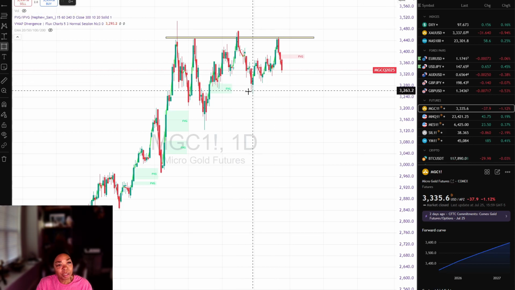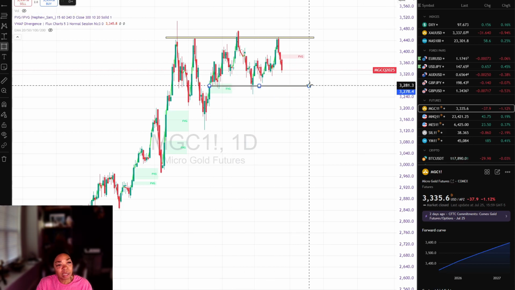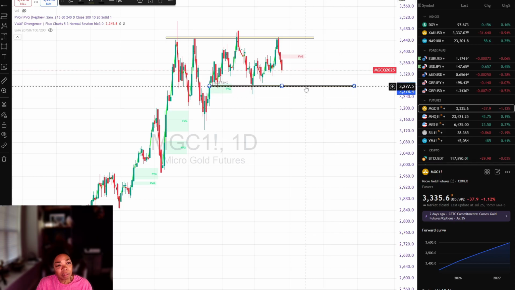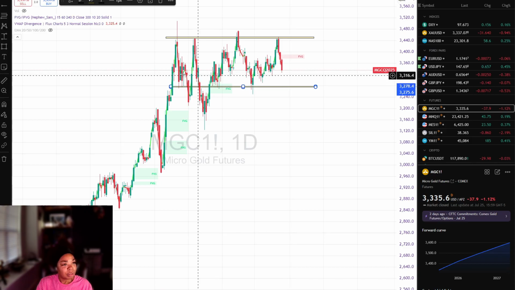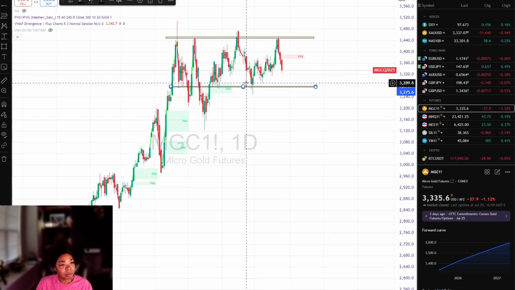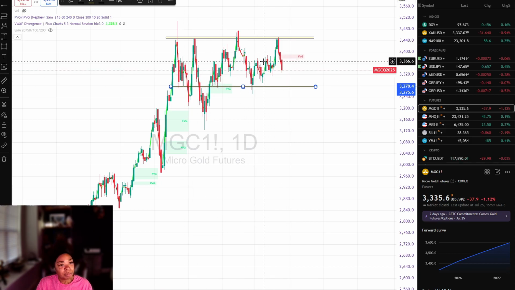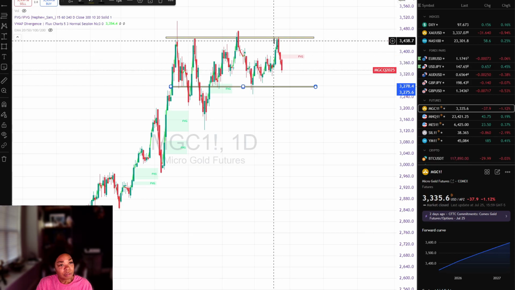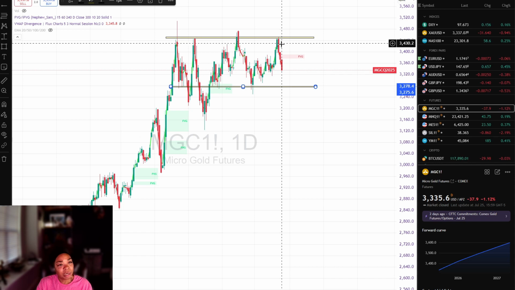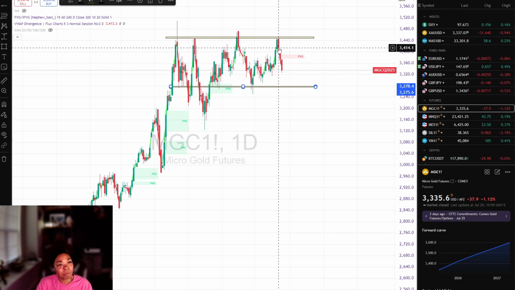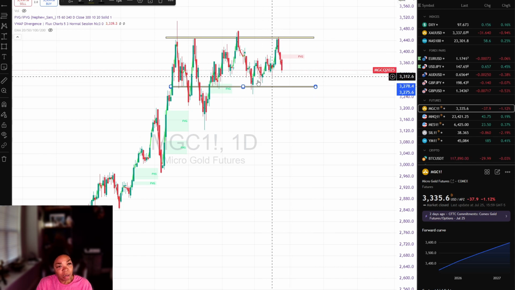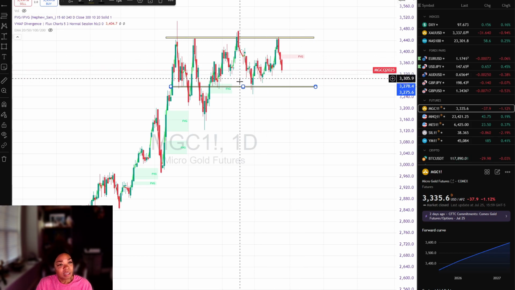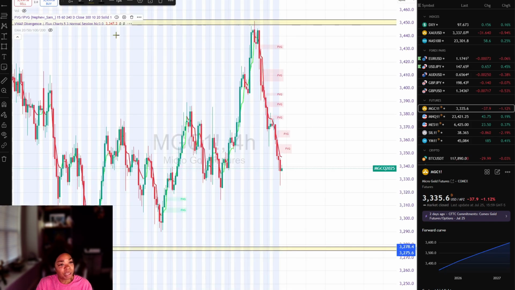I like the support area here just because it's encompassing all this. Look. So 3 touches down there. 1, 2, 3, and it went up to try and break this area here. It did not break that area. We had a huge bearish engulfing candle to push down. Now we're waiting to see. It's going to be at an important level here.